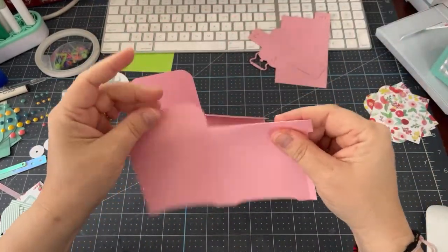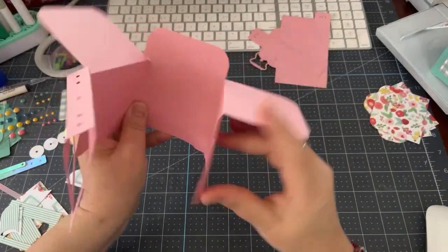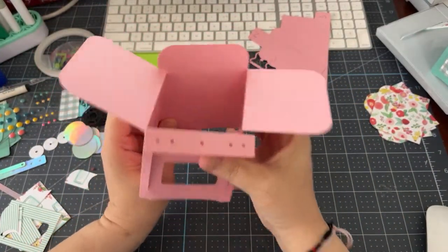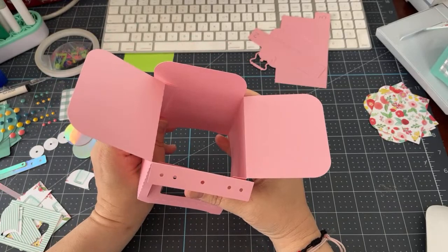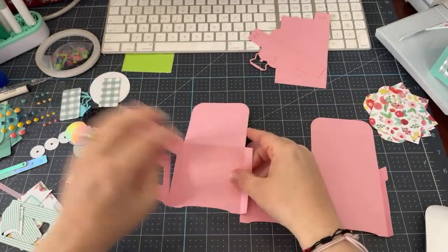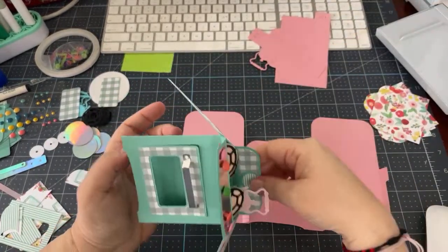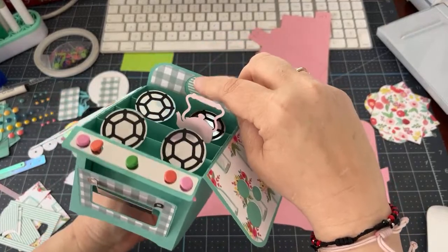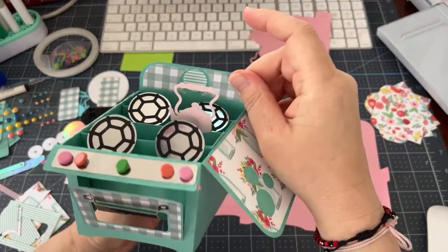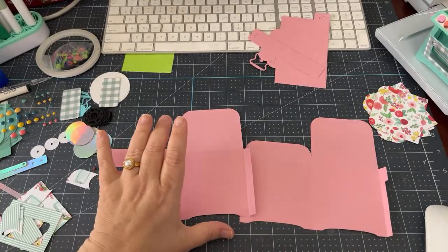Okay, and so here's the back. This is actually the back. There's no fold there. And this is the side. So it looks like a box, right? It does have the clock. See this here? This is supposed to be where the clock was. That's where the clock is, and I'll show you that. You can decide if you want to put the clock on.